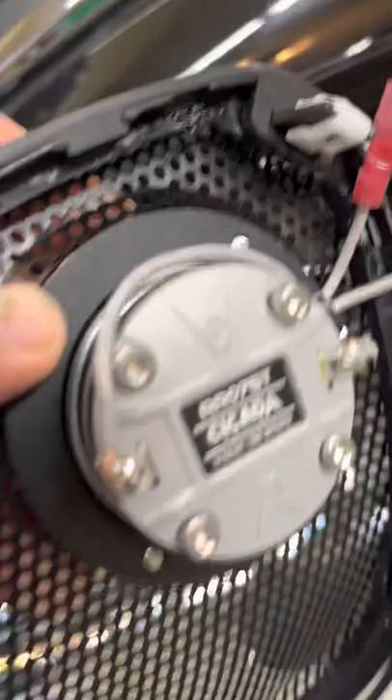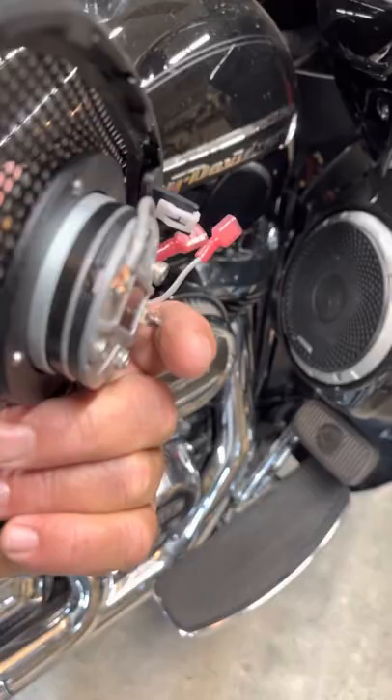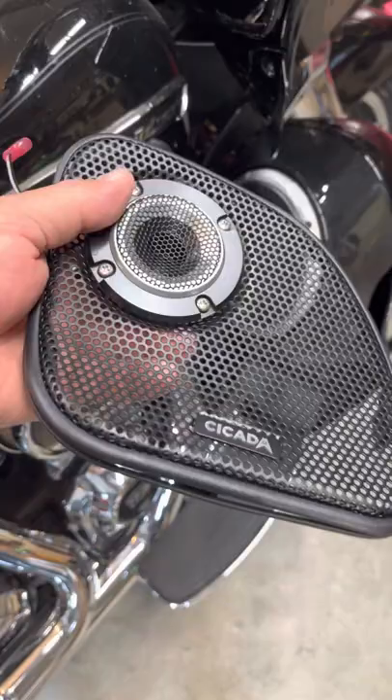It's got the ring with the hold-down for the wires — really nice, really well built. And if you haven't heard these tweeters, they're as good as or better than anything out there. They're smooth, crisp. Can't do a real good sound comparison on a YouTube video, but these are really amazing sounding tweeters.